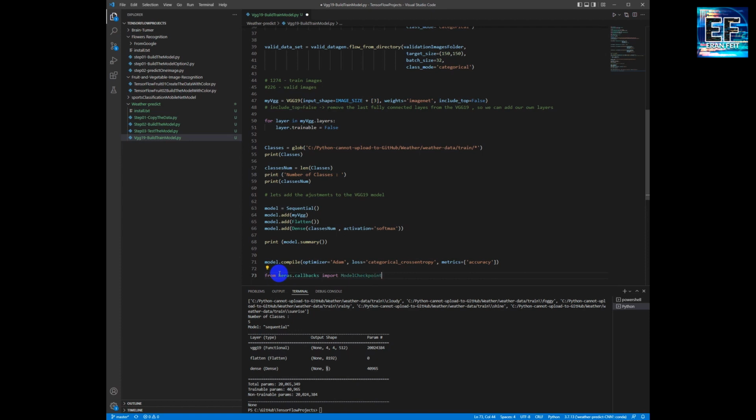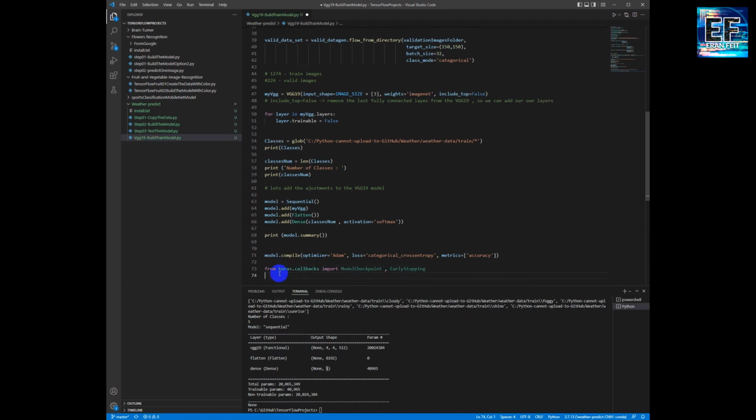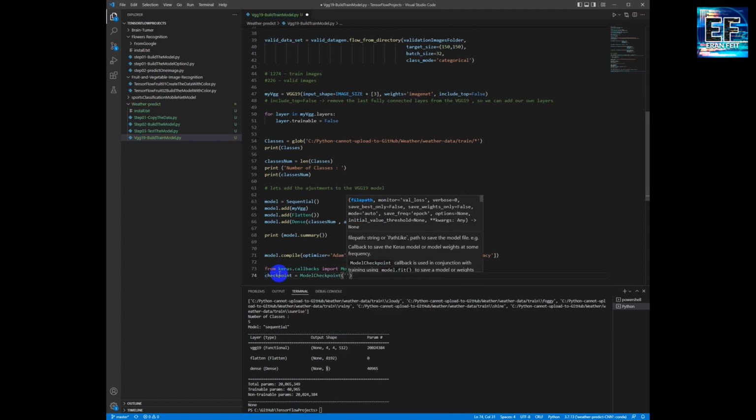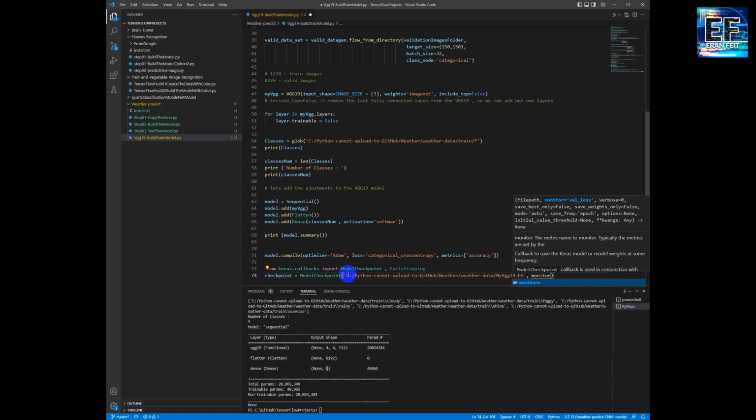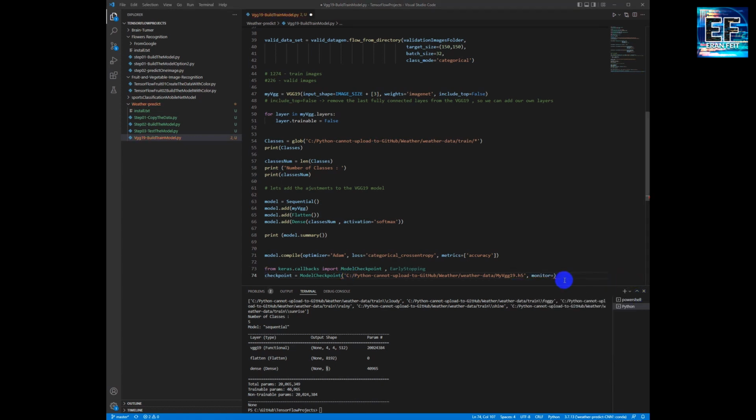We will import the model checkpoint and early stopping in order to save the updated model each time the accuracy is better than the previous time, and to do early stopping if the training can be finished before the last epoch.